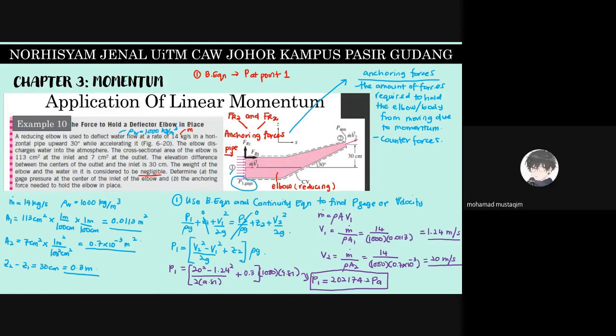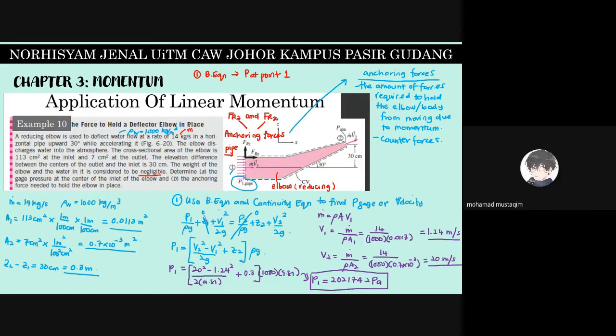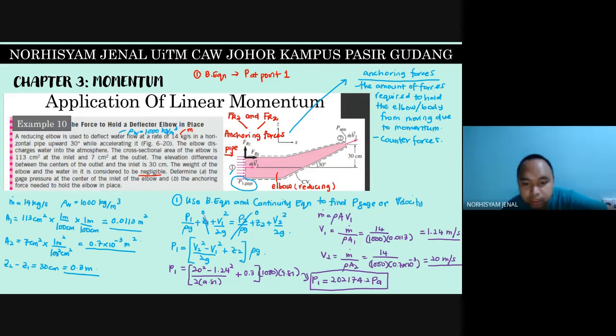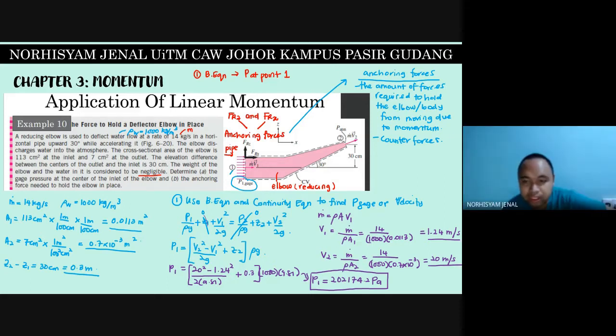Z1 is just cancel, 0. It's not cancelled out with anything else. The rho 2 over P2 here, this one is cancelled out because this is atmosphere, correct here? Okay. So once again, we are using gauge pressure for chapter 3. So anything outside of the surface, P is equal to 0. Okay? Okay, sir.